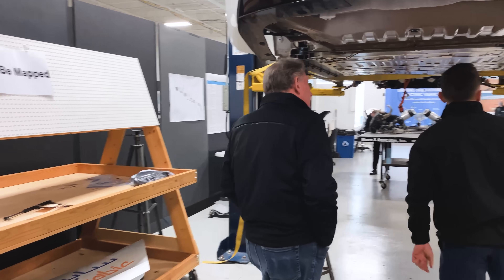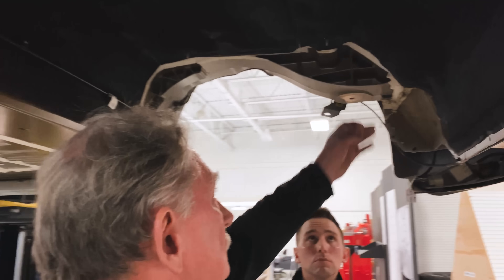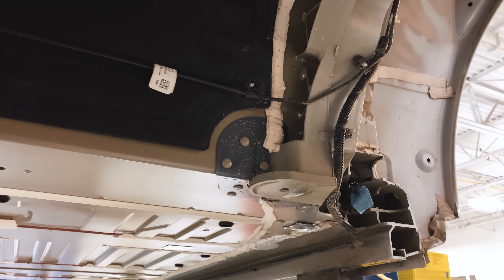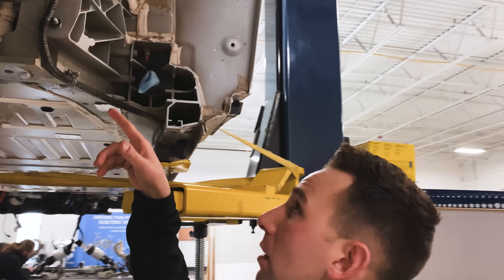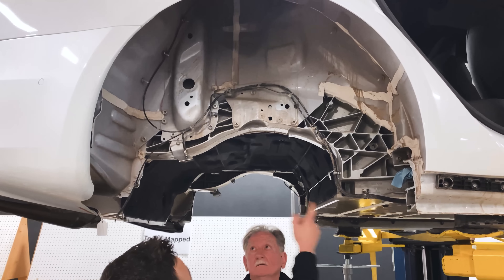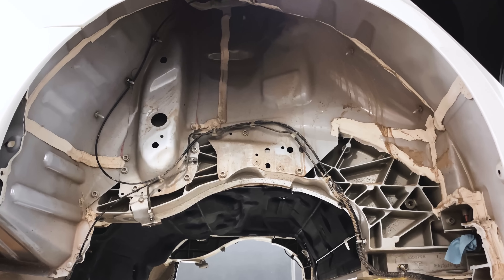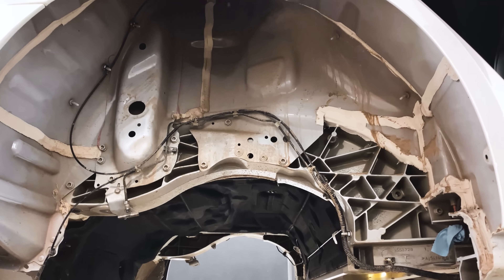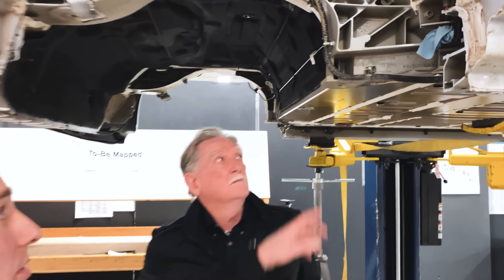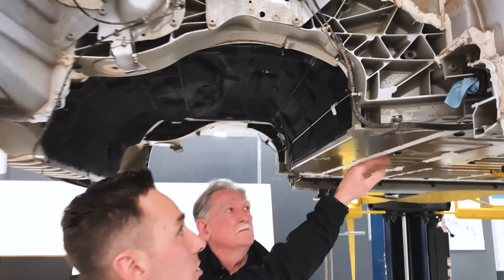There's really not much more to talk about here — we'll be talking about the body later on. The pickup points we just discussed are these tapped holes where the big bolts go through. The casting story continues: this rear section of the rail, which houses all four of the subframe mounting points, was all a stamped rail section on the original Model S. They've gone to a well-done die casting, though it's not without its burdens — they're having to do some interesting things to maintain local joint stiffness, including a lot of structural adhesive and this stamped steel reinforcement with rivets, because they're going from steel to aluminum, mixing extrusions, stampings, and castings all in one.